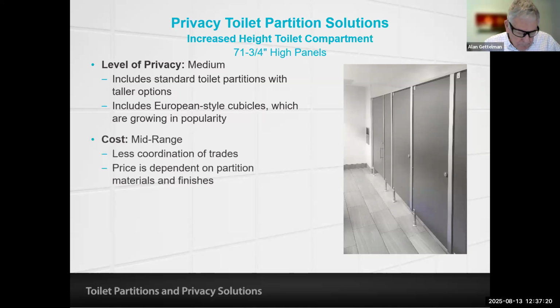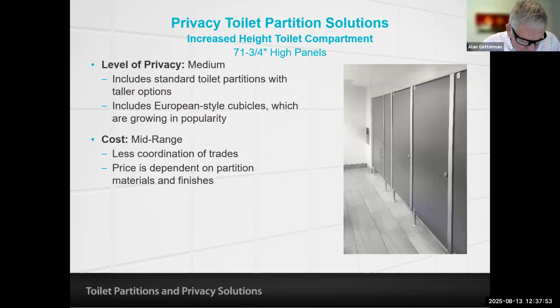The cost of the increased height compartments is mid-range. There is less coordination of trades. However, increases in cost can come from the variety of material and finish options for the partitions and custom sizing of partition components. Increased height toilet compartments allow each compartment to share the HVAC system across the tops and bottoms of compartments, and they can utilize recessed lighting systems to share light across the entire row of partitions.